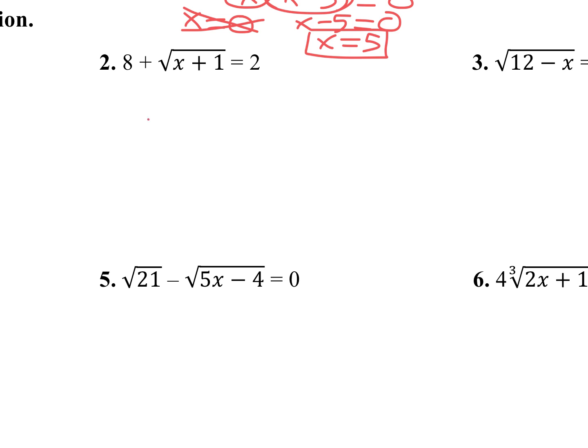All right, isolate the radical. All right, so whenever you have a radical with an even index and you have a negative on the other side, you should be able to tell just by looking at it what the answer is. So I know that a radical can never equal a negative. And let me clarify, a radical with an even index cannot equal a negative. So I already can tell that this is no solution.